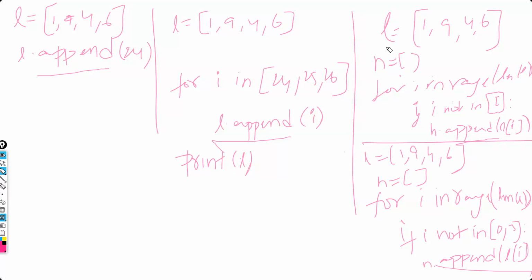Sir, rather than writing all these things, simply pop of index number 2 is very simple, no sir. Go with that. If the interviewer has asked the question using append, then you have to write like this. Otherwise, simply write list dot pop of 2. Completed. Is the point clear?